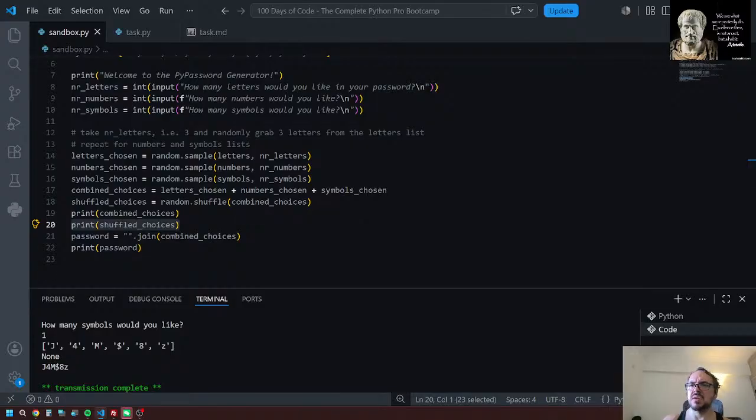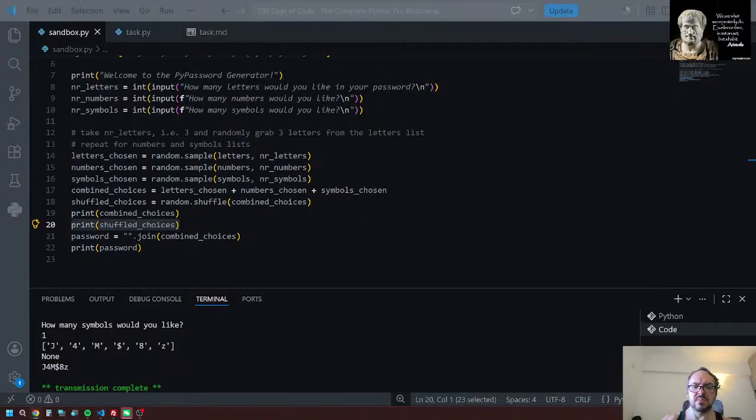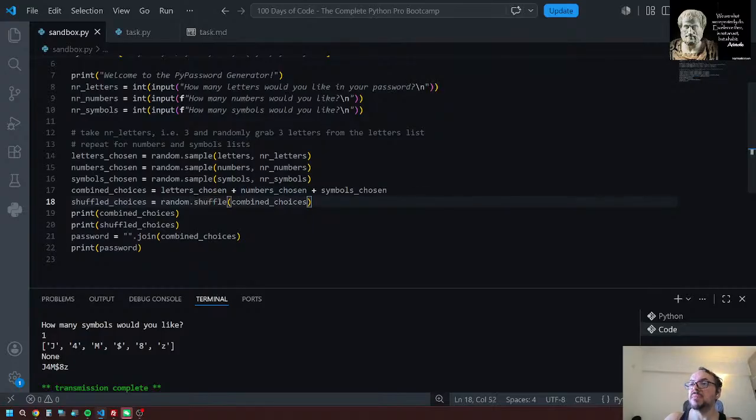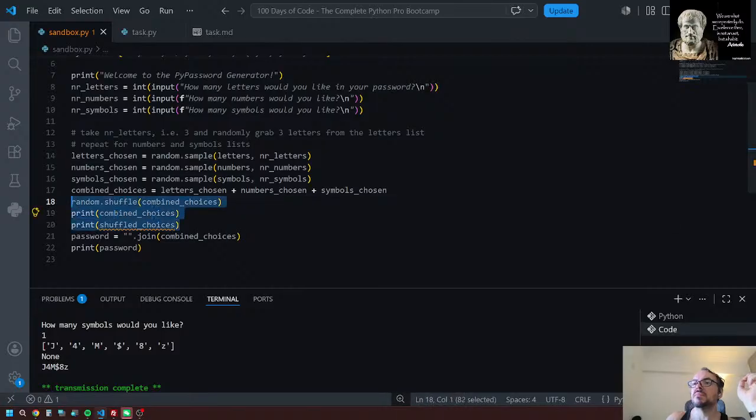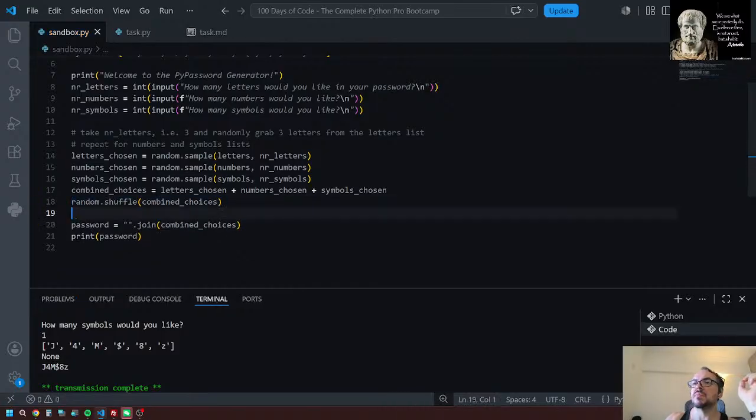It returns None. So shuffle modifies the existing object and returns nothing. So this doesn't do anything. So we don't need that.